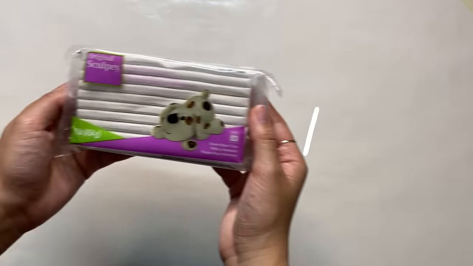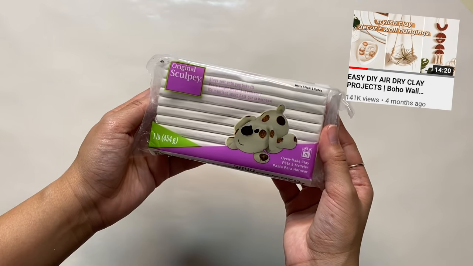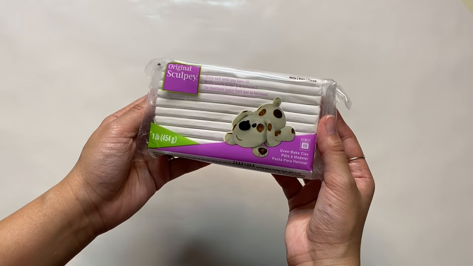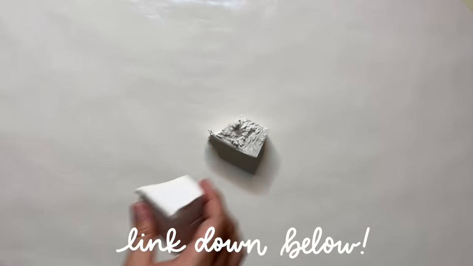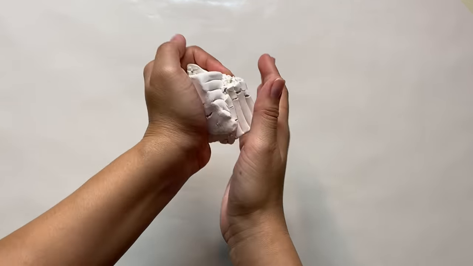Hello from voiceover Tina. Last year I created some air dry clay ornaments and this year I wanted to change it up a bit with some oven baked clay. The one that I'm using today is by Sculpey and this is their original in white, and this is one of their most basic clays. I will link it down below as well as all the materials that I'm using.